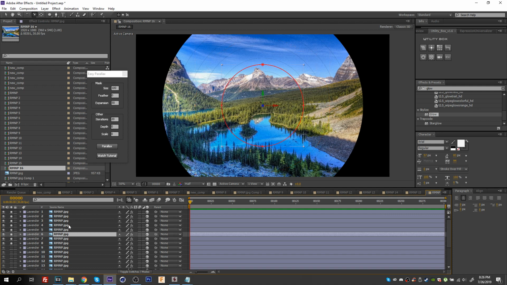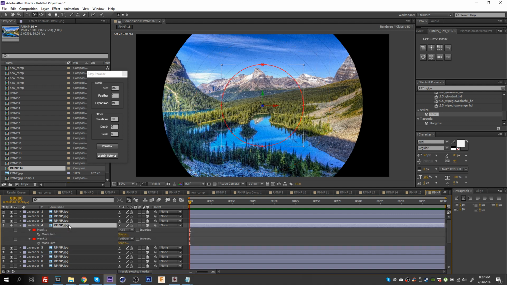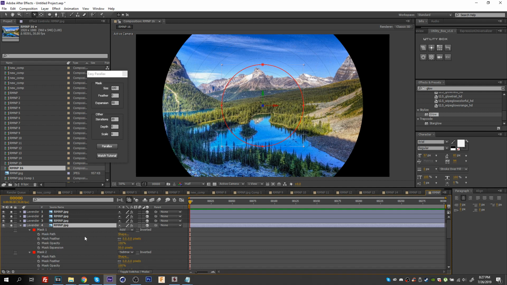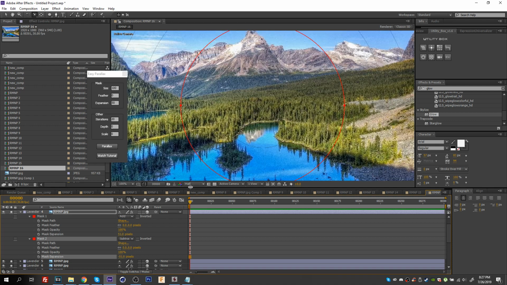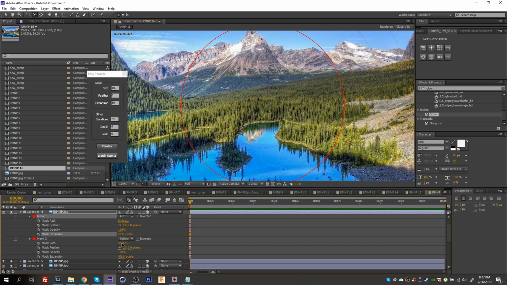So if I grab one of these layers and tap M twice to show my mask settings, you can see that the mask expansion is set to 50 and -50. And together these settings will sort of cover an area of 100 pixels. And we just need to set these settings to 51 and -51, just so it covers this thin white layer here, and let's set this quality to full. Alright, so previously it was 50 and -50.